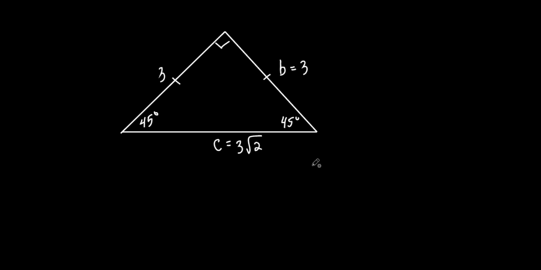Simple, right? The part where it gets a little difficult is what? When they tell you, I'll tell you what, let's do this. Let's pretend we didn't know what those two sides were, okay? And they told you this. A lot of people freak out on this. We'll call this A, and we'll call this one B. And I ask you to solve for A and B, and this is what I give you. So I tell you the length of this is 3 square root of 2, all right? And you got to find A and B.